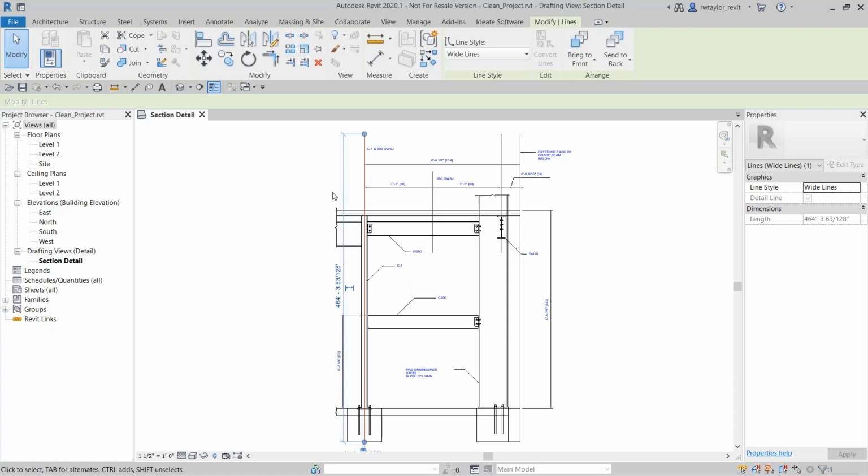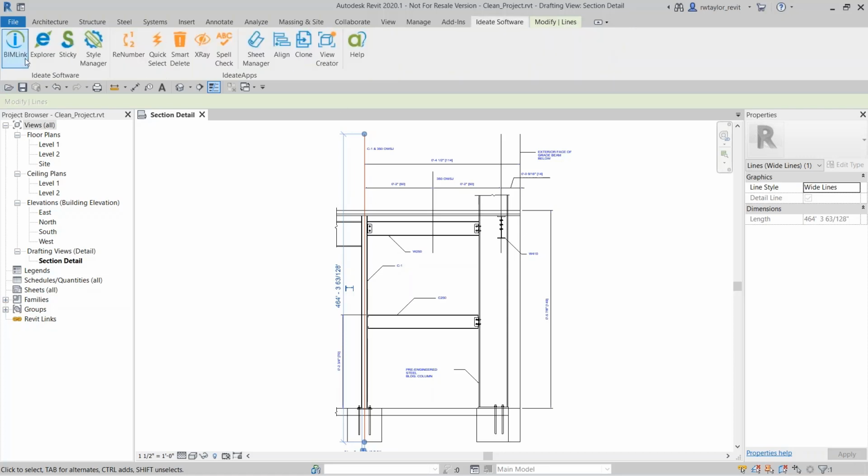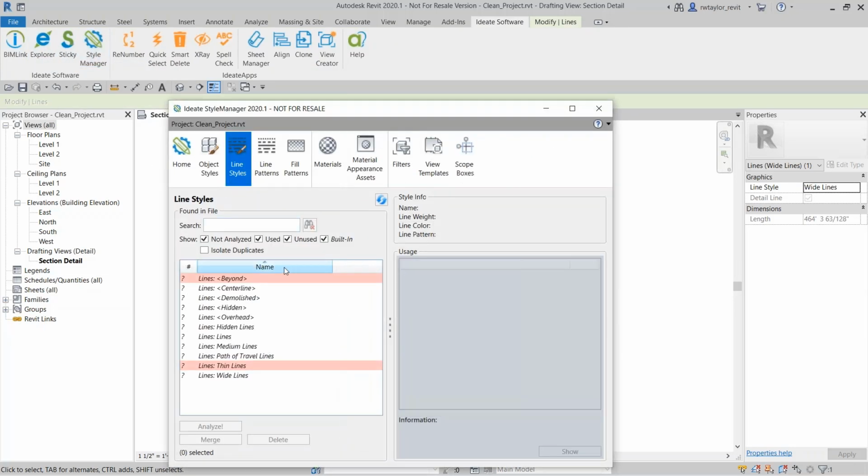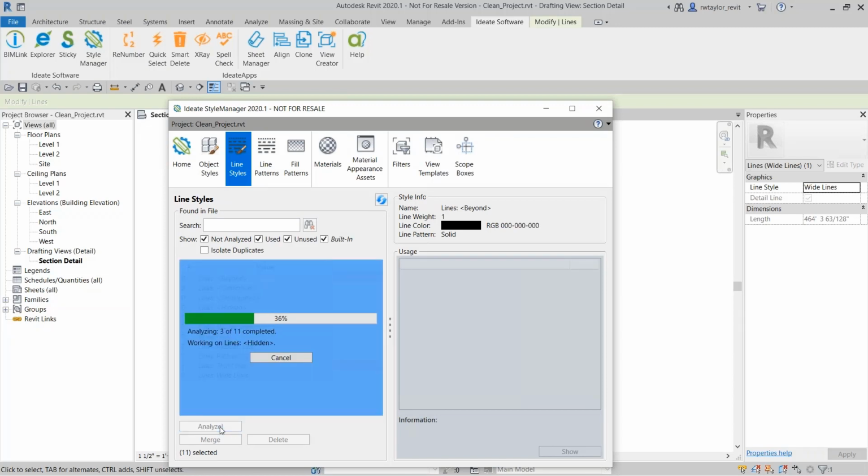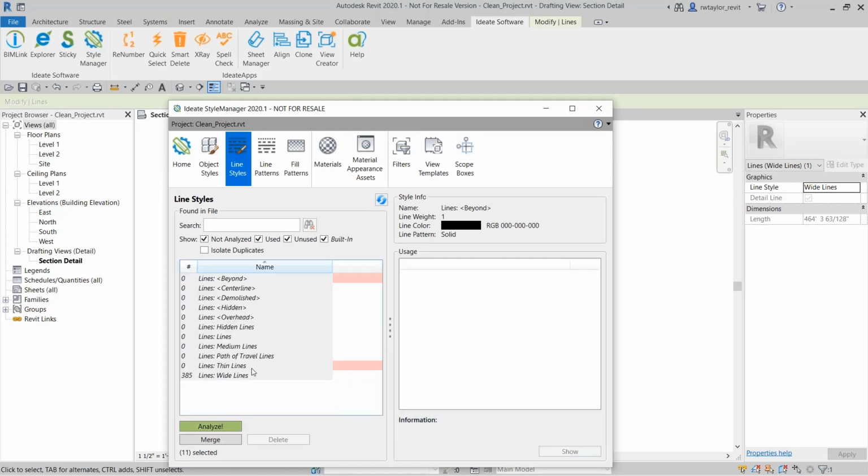Oh, and there's another good one by Steve, asking what the different colors mean. I didn't explain that here, but if I go back to StyleManager, what the colors mean is that there are duplicates. If I shift and analyze and say isolate duplicates, Lines Beyond is a line weight of 1 with an RGB color of 000 and a pattern of solid.